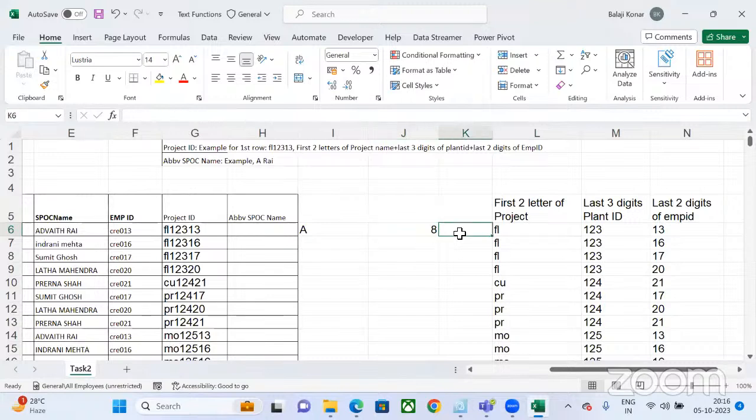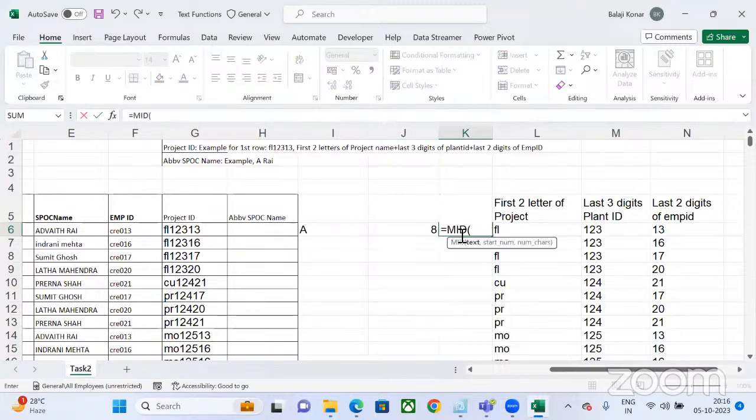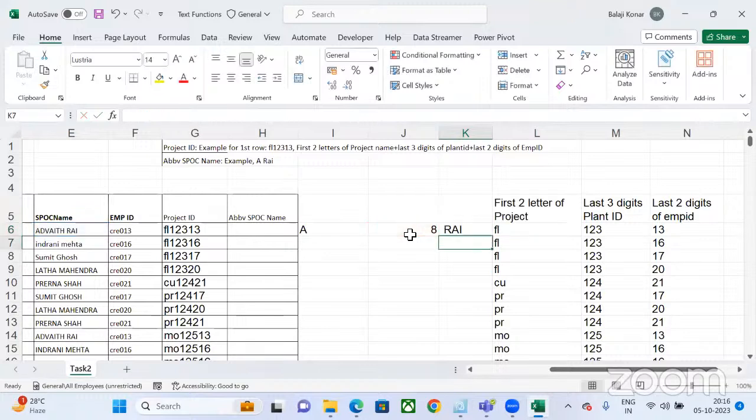So what I do, I can write a MID function now. This is the text. The starting position should be 8. You start from 8 and pick up 20 characters because the last name will be maximum 20. Pick up up to 20 characters or the ones which are available. Can you see? So I will drag this down.